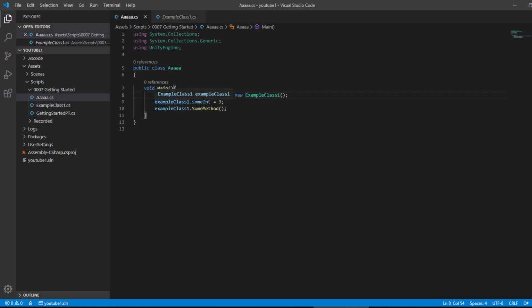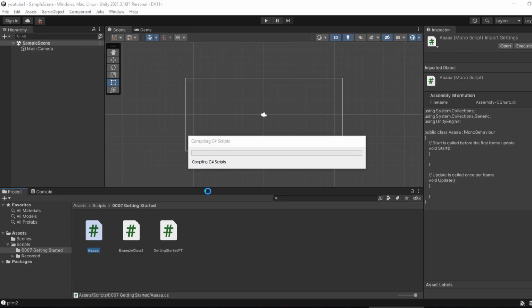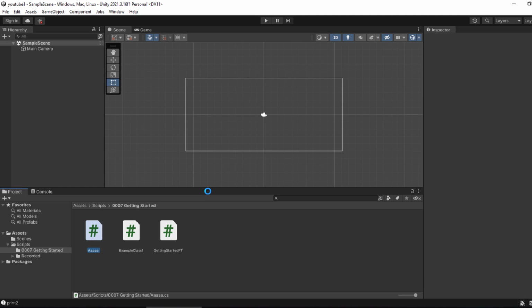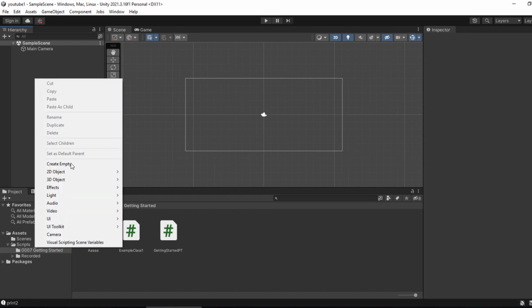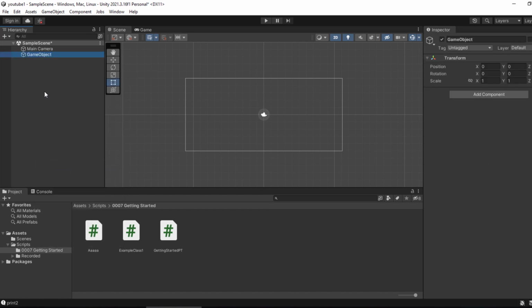So this is the idea on how you usually do things, but in Unity, instead of having access to the main, you're supposed to use the hierarchy plus the inspector window. So the idea is that you create a new game object and you attach scripts and other components here.